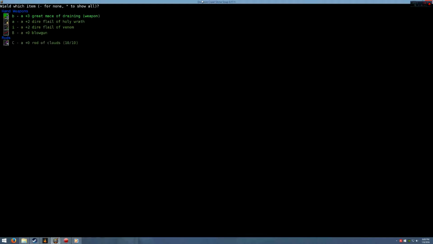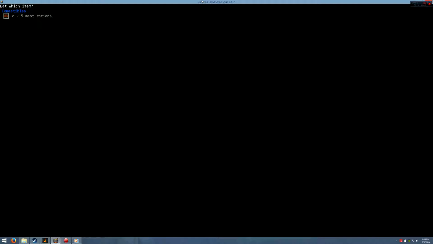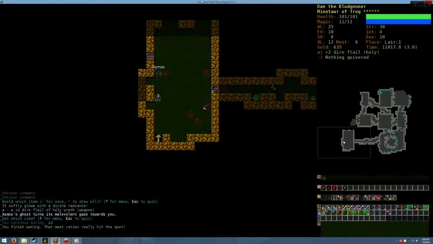Okay, so this is where we're going to wield our Holy Wrath, because he's undead. And we're going to go berserk here. We're going to eat something first, because we don't want to be starving before we berserk. This guy is very dangerous because he was my other melee character, and he can definitely duke it out with me.